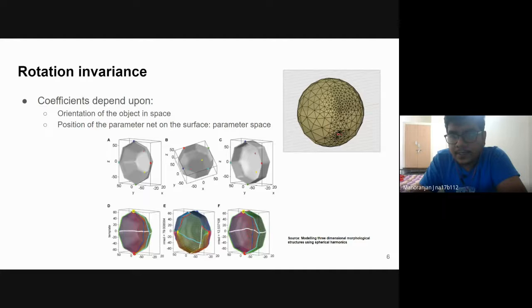If you consider a vertex somewhere here, and I rotate this harmonic sphere, the point here comes to somewhere here. But the vertex that is represented, even after rotation, in the original space will remain the same, right? So any rotations on this harmonic sphere will not result in a rotation in the object space. This was the point I left, which I was not able to figure out in the last meeting, the last presentation.